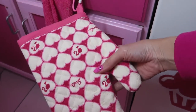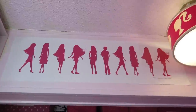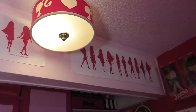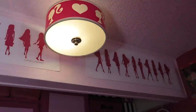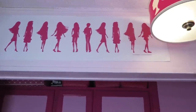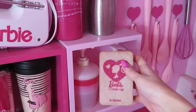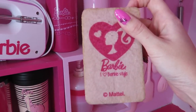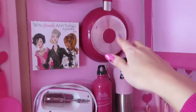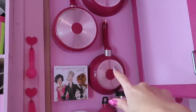And cute kitchen mitten. My sister-in-law, she made it for me. Above the kitchen, I have a DIY Barbie light and Barbie silhouette poster. Yeah, I love this one a lot. And all pink kitchen tools. Oh yeah, dish sponge, yes. This one is officially Barbie. Barbie pink pans. I really use them for my pink food cooking.